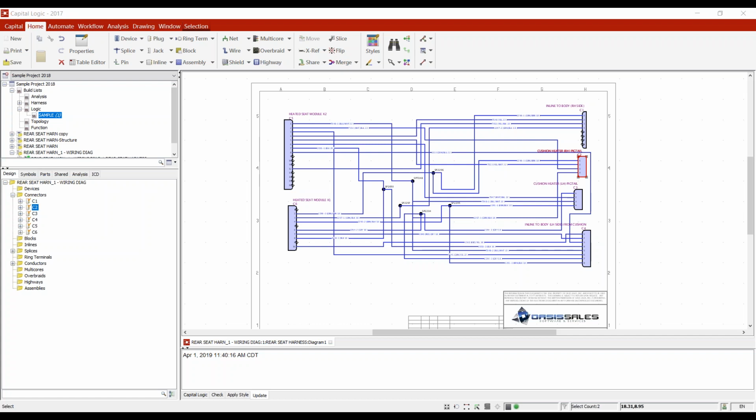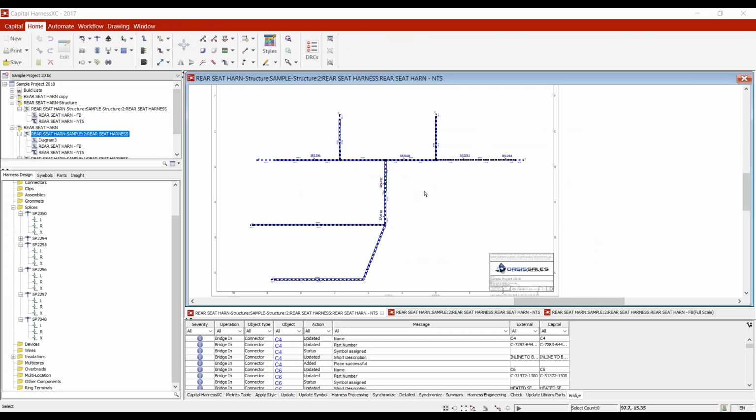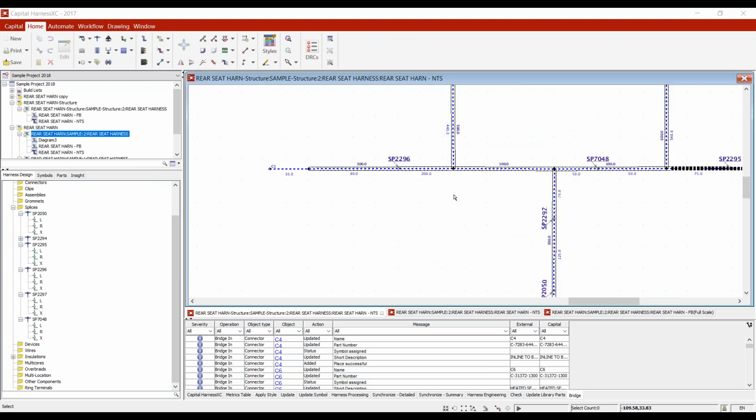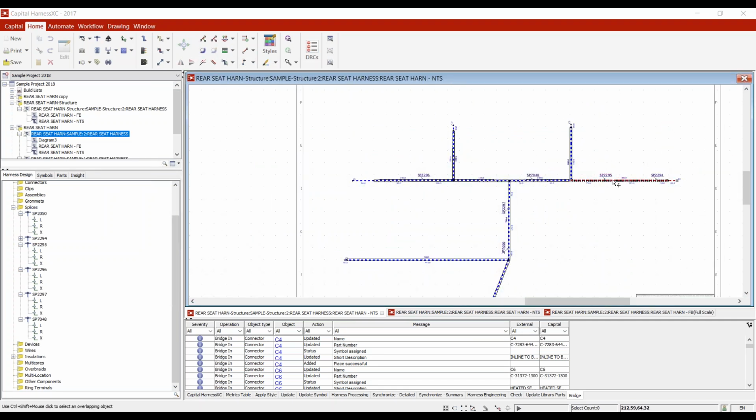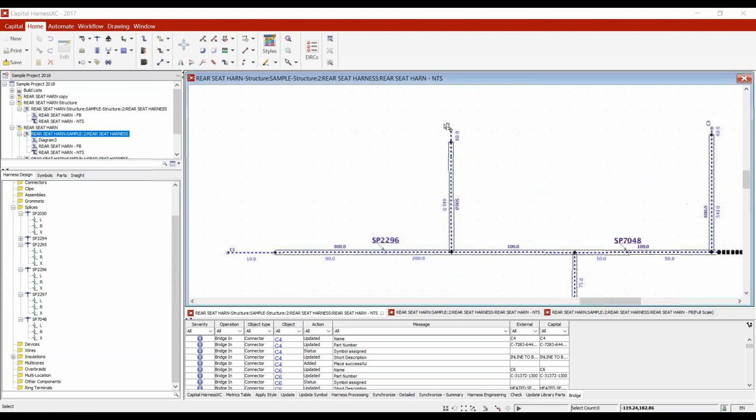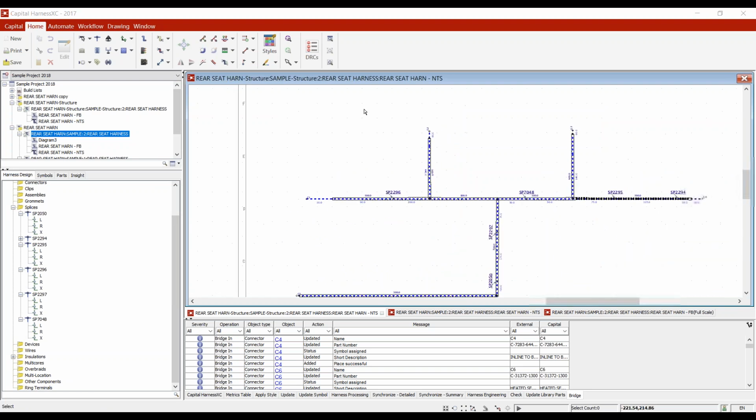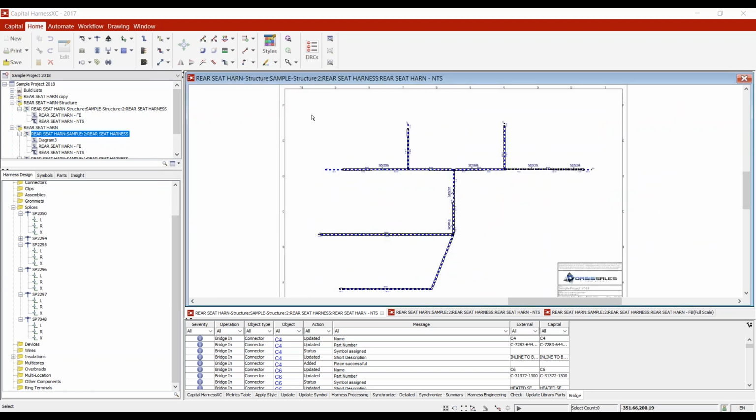All right, so here we have a harness structure for a harness. We don't have any components. We just have bundles. This one still happens to have insulation on it. We make sure that the bundles are named the connector names, for example, from our logic design. So this kind of structure you could import from an MCAD. A lot of the times that information doesn't come with electrical information anyway, or you can simply draw it.